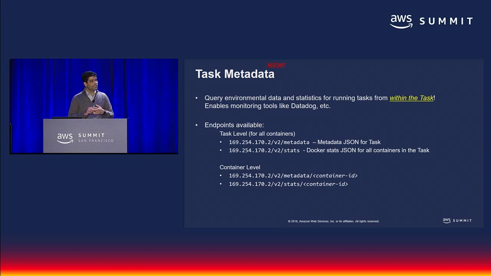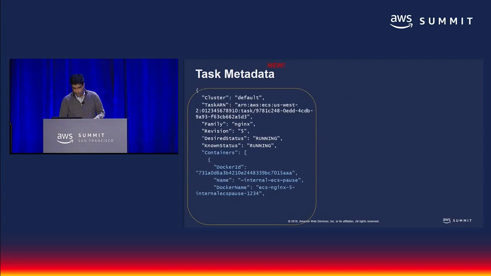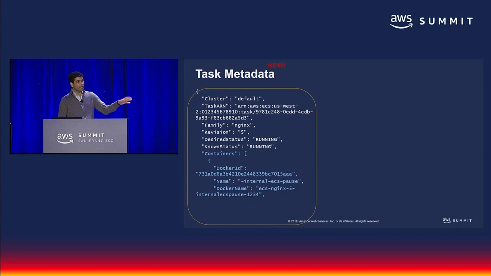These are the two endpoints that we expose. The first one we have is metadata for the task itself. It shows all the tasks and the containers, when certain containers started or stopped. We'll get into that in a second. And the second one is Docker stats. We just emit that. This endpoint is really sort of a pass-through to see what Docker stats you could access before directly by using the Docker API. So these are the two endpoints. You can do it at the task level as well as the container level. I do want to note that too.